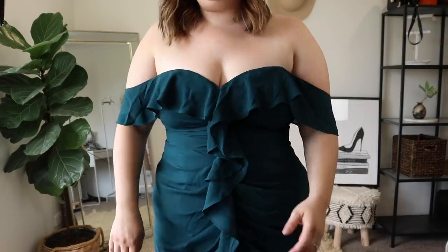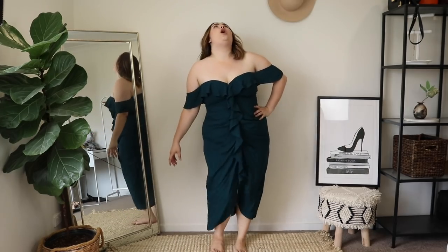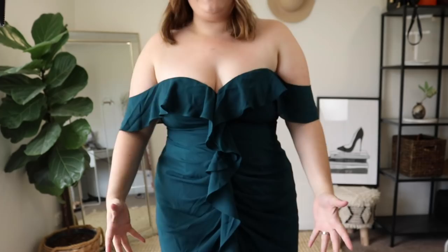Could you imagine me going to the Globes or something in this? Oh, hey, just Katie Francis here at the Globes. Golden Globes, I don't even know what it's called. Stop it. I'm actually gonna cry happy tears. I feel so sexy. Oh my God. I'm genuinely crying. This is what clothes can do, guys.